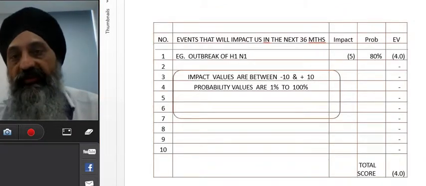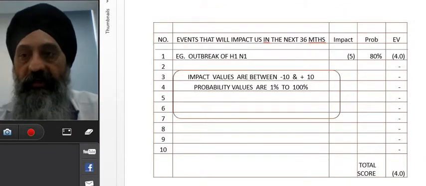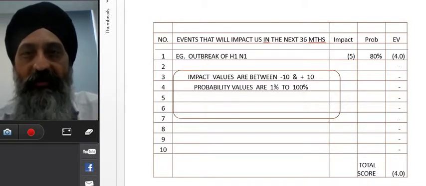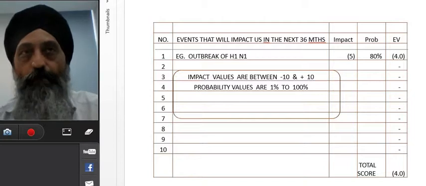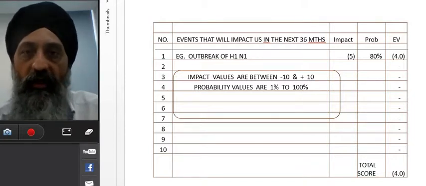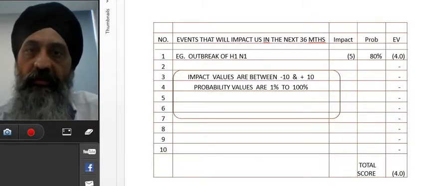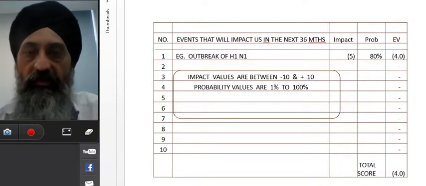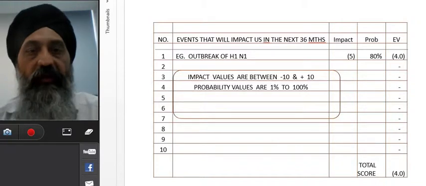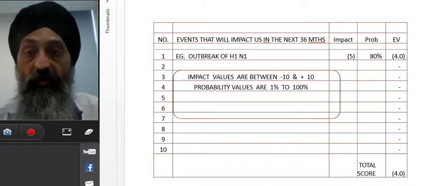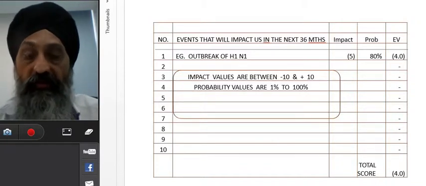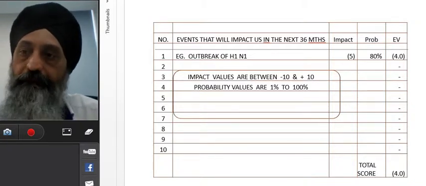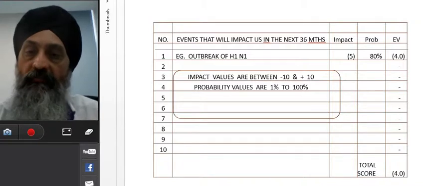Okay, then this was the model that we looked at. It's quite a simple model, but sometimes the simple models are the most useful ones. In my consultancy work, I have actually used this model as a precursor to the budgeting exercise. I have used it for risk evaluation, and it is most definitely one of the useful tools in our strategic planning toolbox. Okay, what does this model have?